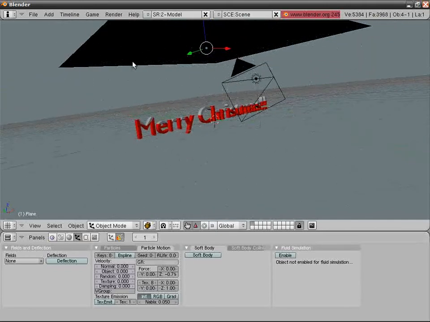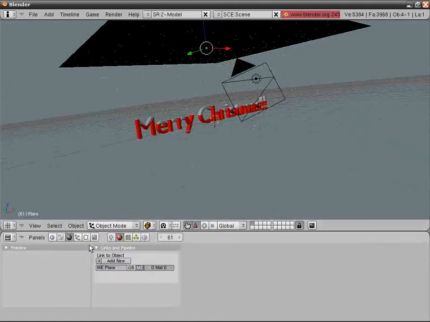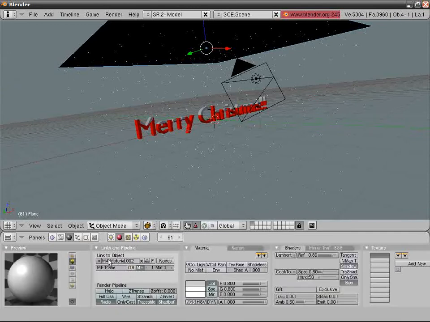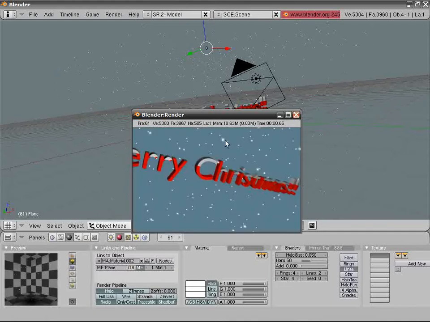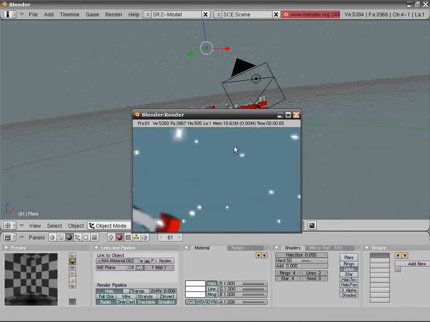Let's see how nice it is on the camera. Let's move a few. Add a new material and press Halo. Not the game, but the material. A very nice game indeed. Halo size. Let's go with 0.05. I'm just saying. And go with lines. Lines. Reduce this to 2. Let's render. So you have a very nice snow effect, okay?